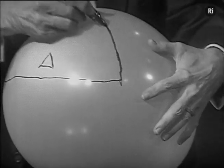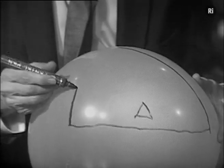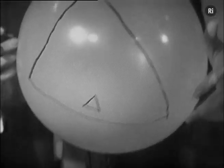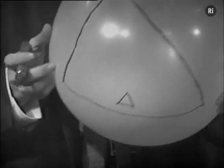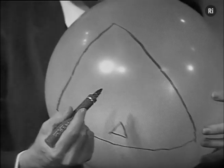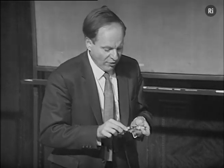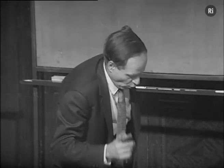But if I continue with straight lines, of course, on the flat plane I never meet, but here I make a splendid triangle. Well, I submit, if they're 90 degrees here pretty close and 90 degrees here pretty close, I've used up the 180, there must be something to assign to that triangle. Of course, you know very well, the theorems of Euclid simply do not apply in the non-Euclidean geometry of a sphere. And what determines whether they apply or not, how closely they are approximated, is one thing and one thing alone. Namely, is the triangle large or small?